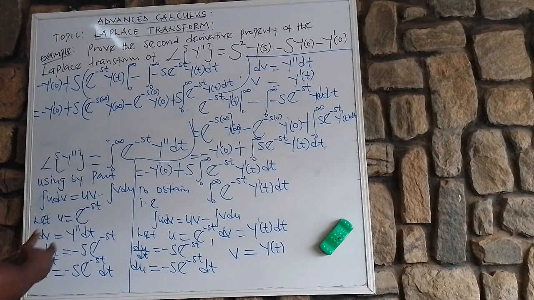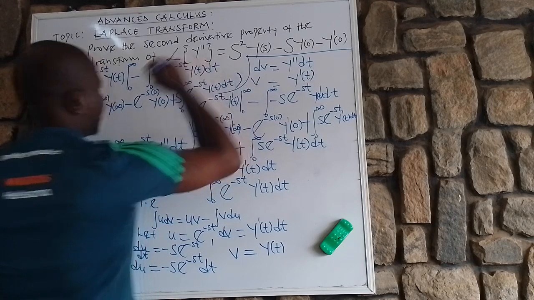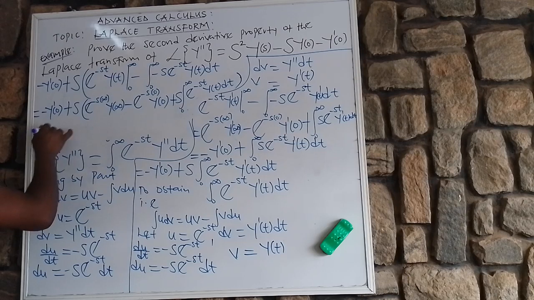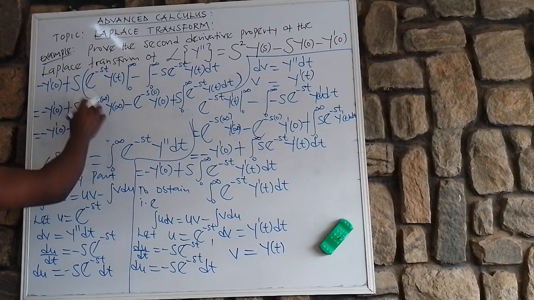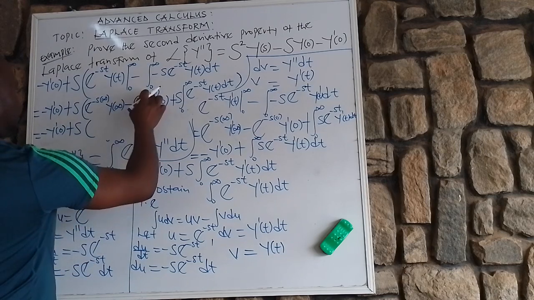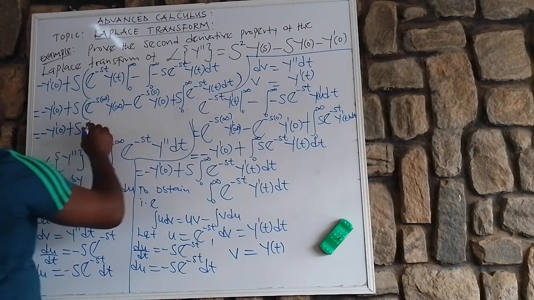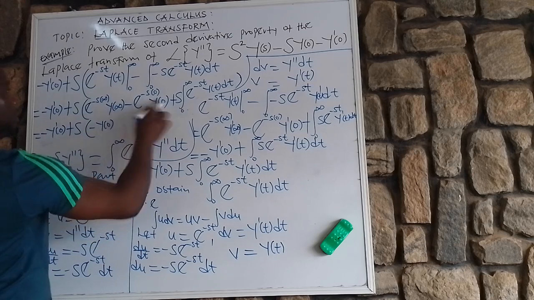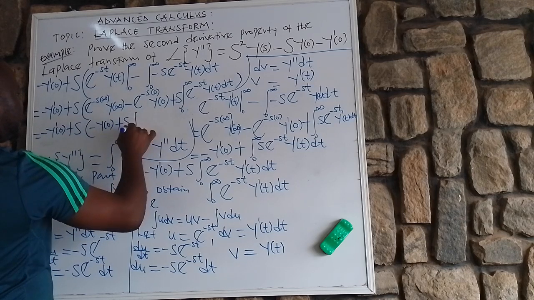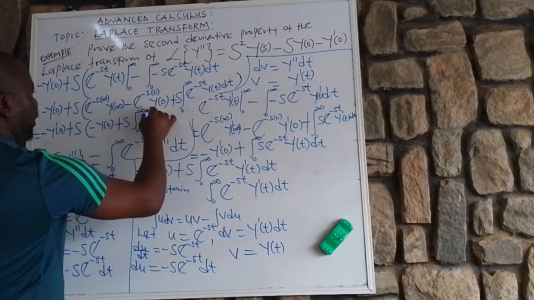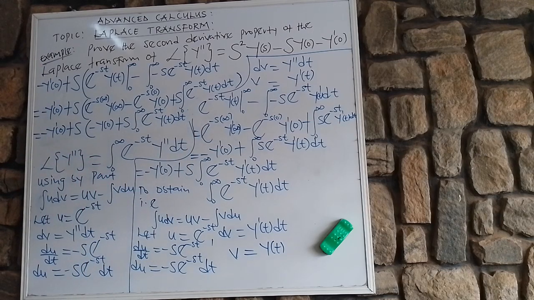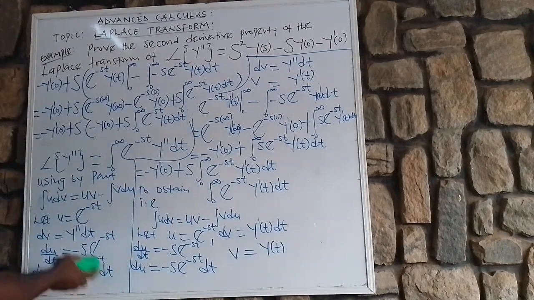So now put the bracket here. Any result you have, you use it to multiply out this. So here will now be minus y prime of 0 plus s. I told you because of the infinity sign, the whole of this will be 0. Then because of 0, the whole of this will be 1. So here will be minus y of 0 plus s integral 0 to infinity exponential minus st y of t dt. Amen? So it's simple as ABC. You see that it is not difficult.